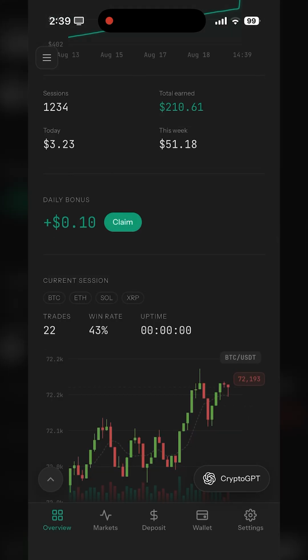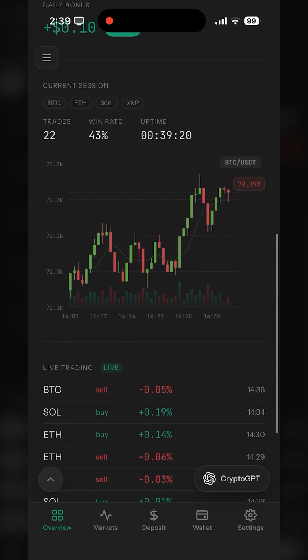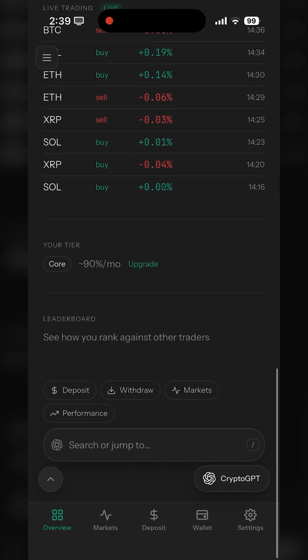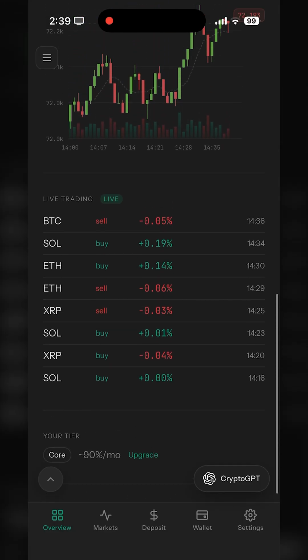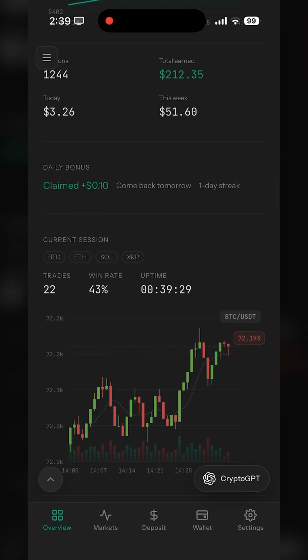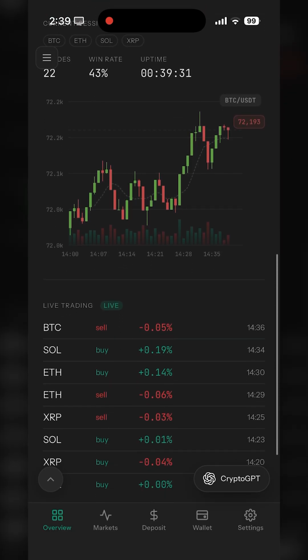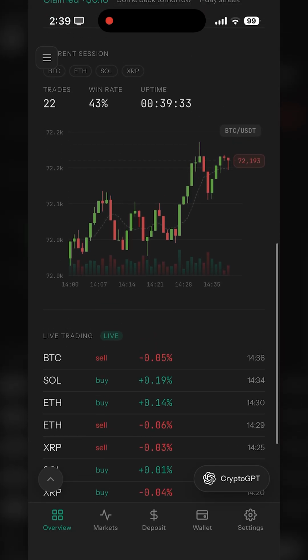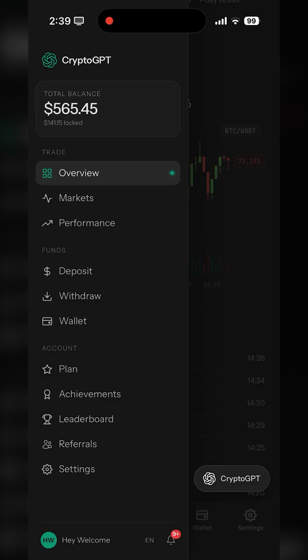With a lot of AI bots, the setup is only the beginning. Then there are settings to adjust, software to maintain, or something else that needs to be checked. Here, it handles the technical side in the background, and ChatGPT runs the trading workflow without me manually managing each step. So now let's check the other side of the process and withdraw some USDC.